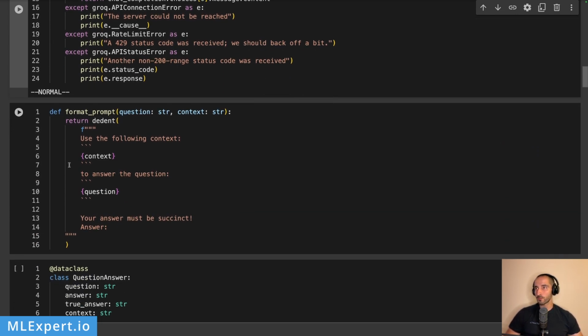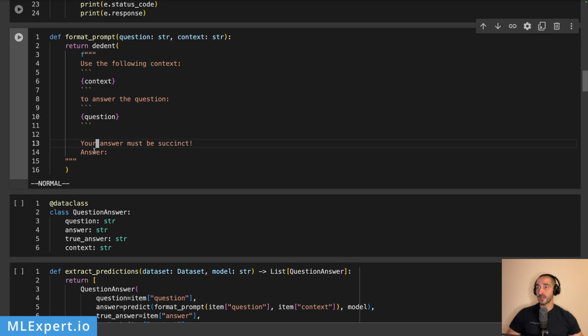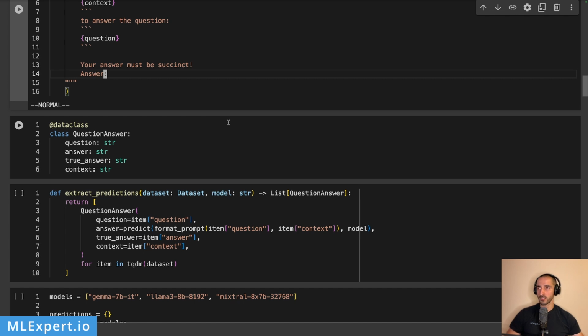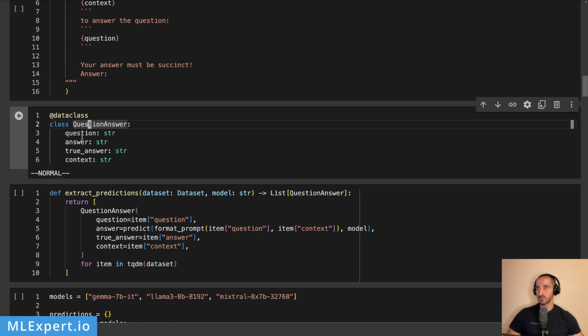Next, I'm going to create the prompt that we are going to use to create the predictions. It's a pretty simple prompt: given a context and a question, I want the answer to be succinct. I'm going to ask different models in order to get the predictions, and I'm going to create this data class, which contains the question, the answer, the true answer, which is taken from the dataset, and the context.